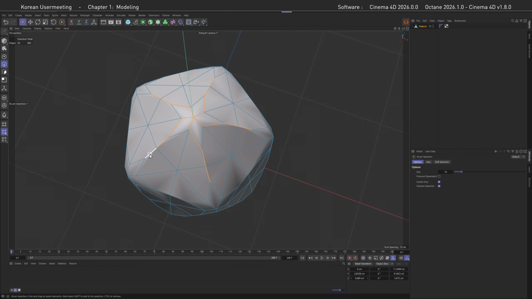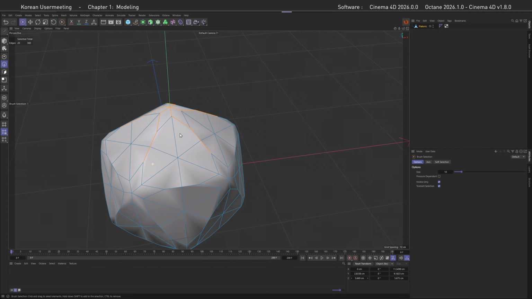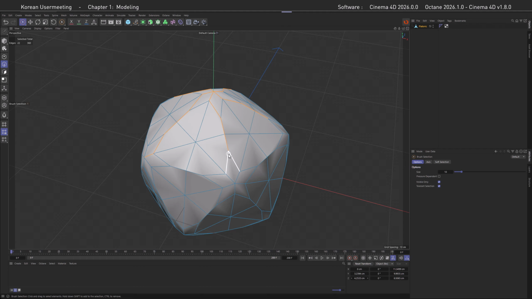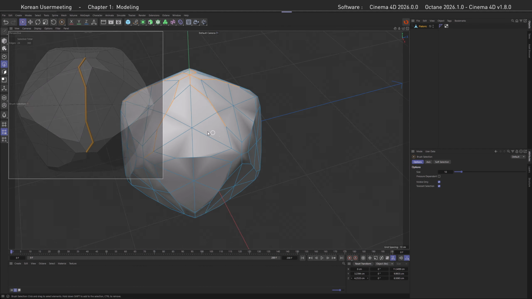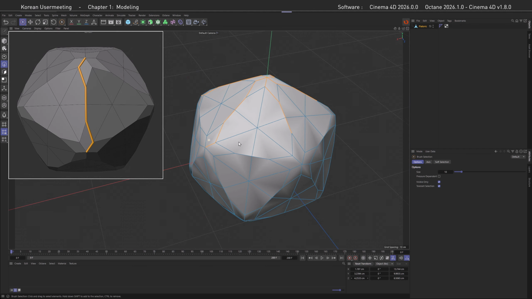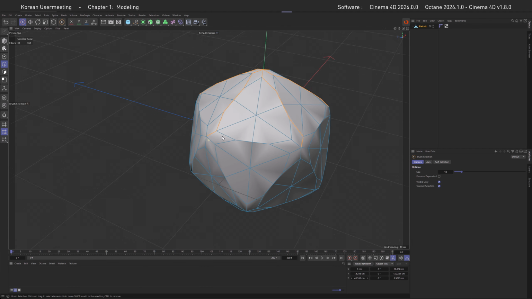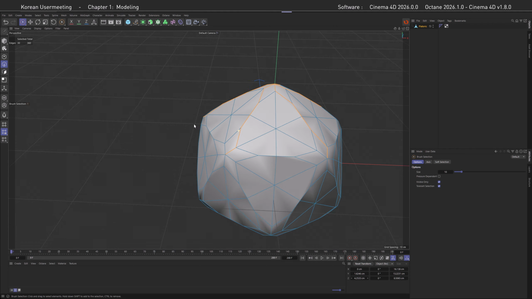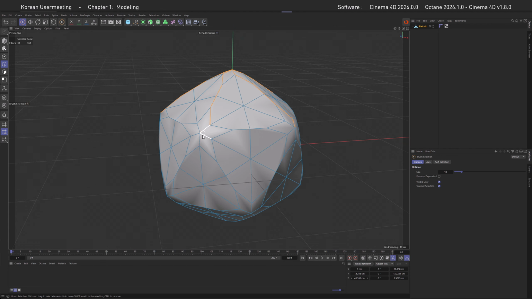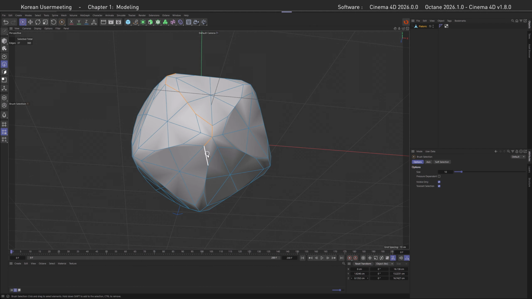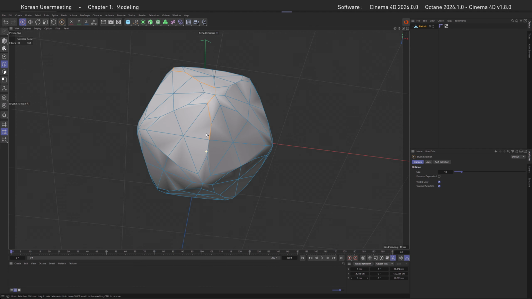What you can see me doing here is working my way around the object from the tip. And also what you can see, if I go with one swing for the star on one side, I'm going with the opposite swing on the star on the other side. One more to go. And once we've done that, I'm going to find a good place for bridging the top part and the bottom part. The middle part of the dice, so to speak, its belly, only needs one cut across, and then from there we can follow it to the bottom, where we can then spread out in a star shape again.